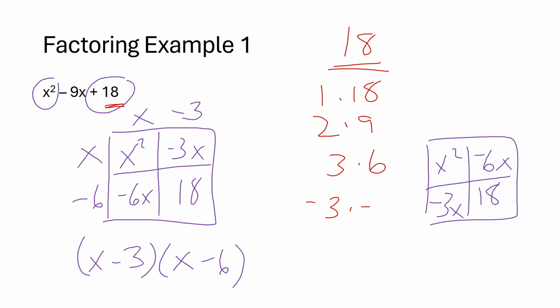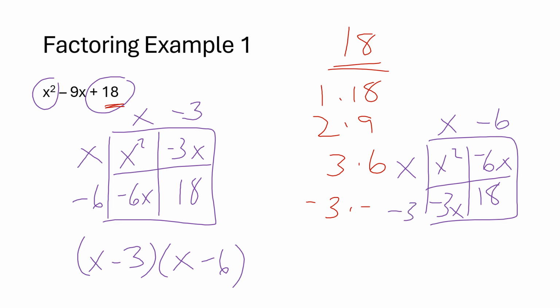Now, if you put them into the rectangle the other way, it actually comes out exactly the same. So you could factor this way. Okay, the GCF between x squared and -6x is x, and then you would fill in the rest of this. So what times x gives me x squared? x times -6 gives me the -6x, and this is the -3.